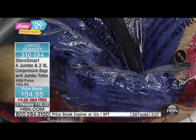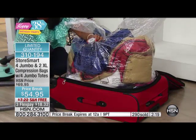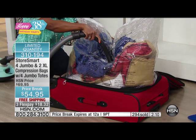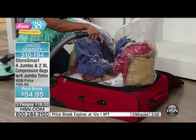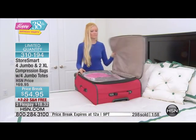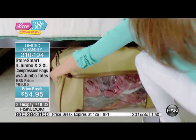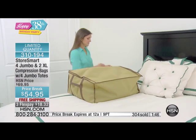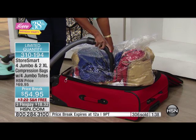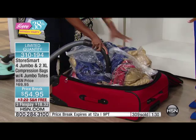Alexandra just put the same storage bag that you're getting right into a regular suitcase — the same suitcase that you have at home. When you see how much you can store, you'll realize why these have been so popular. Everybody says, 'I wish I had more space, I've got more clothes than I can keep up with.' If you're like so many women whose clothes fill your closet and your husband's closet and the kids' closet and the guest closet, now you have a way to keep the clothes that you love and just store them in a smarter way. You're getting six bags and the totes, and it's a price break — last chance.